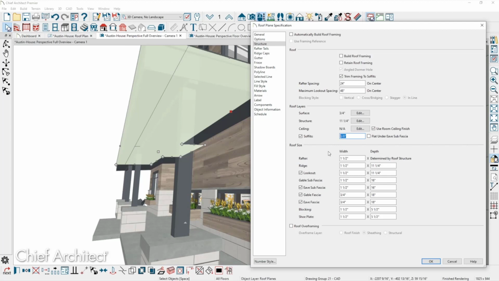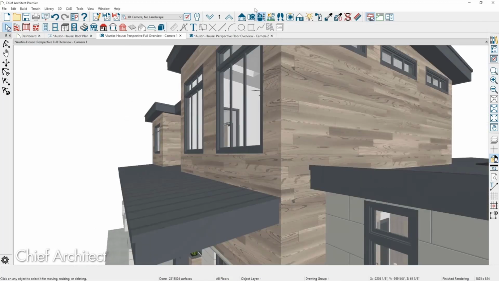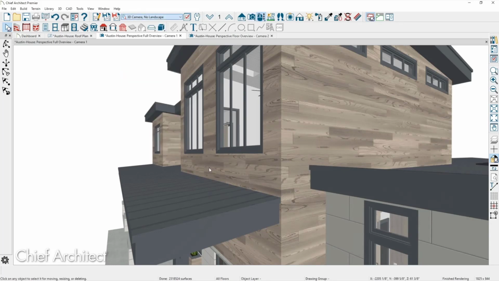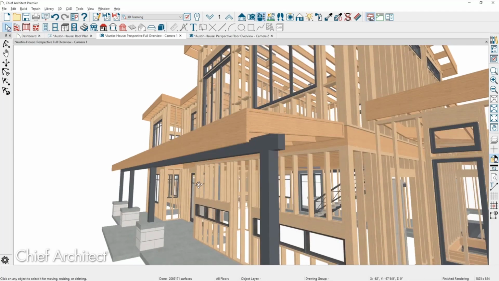Well, looking at yours, you've got a 2x12 rafter, but your fascias are much deeper than the rafter. If your fascia was, say, a 7 1/4, what would that end up looking like? I'd have to look at that. If I switch this over to the 3D framing view, maybe this will help.